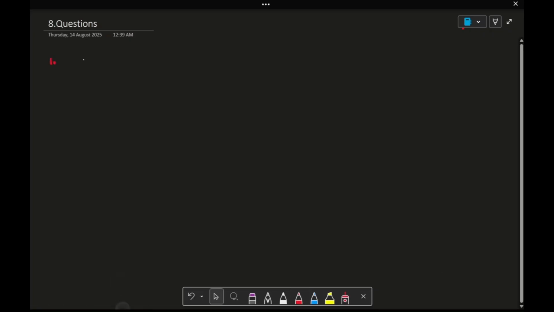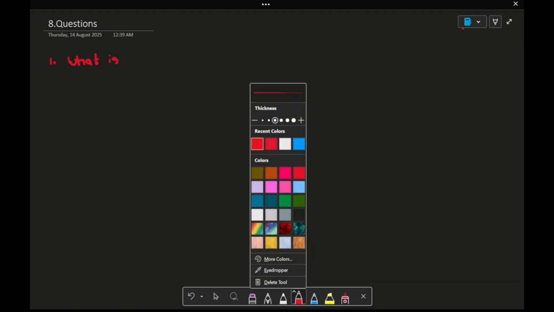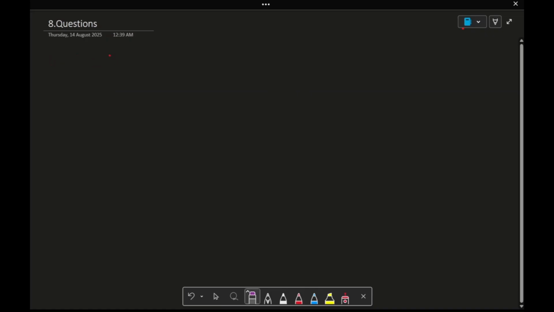First question: what is the square bracket referred to in this list chapter?